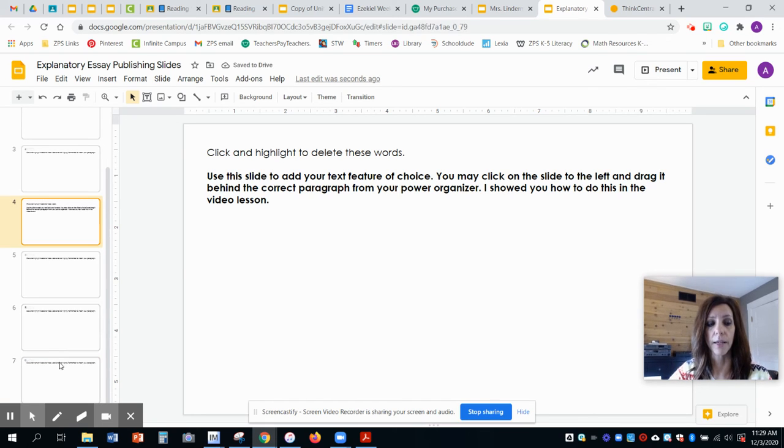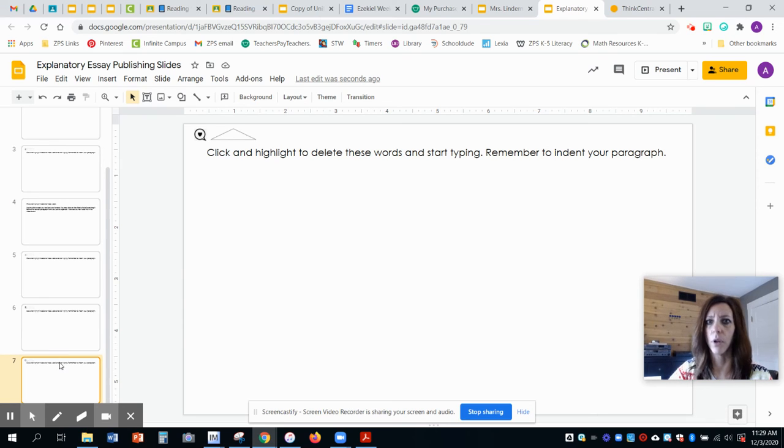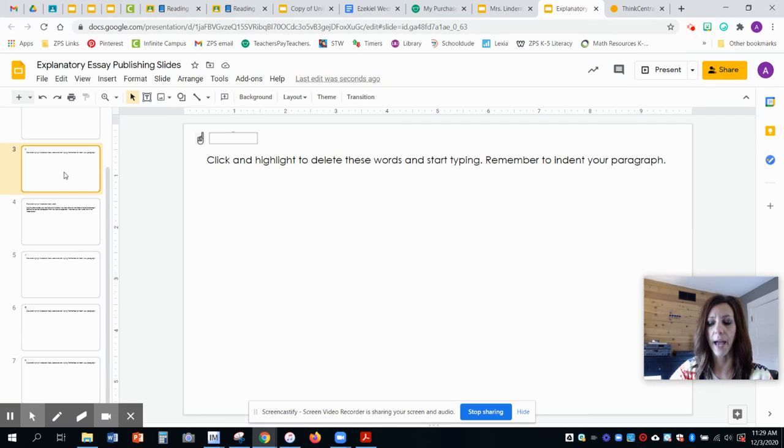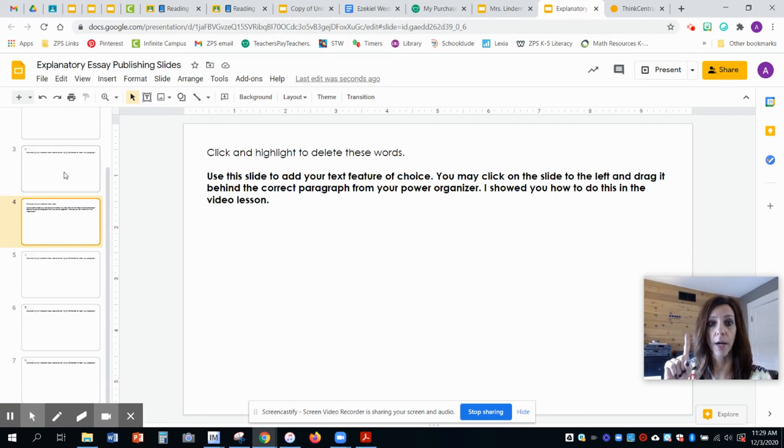So now look at my number 7 slide is no longer that last one with all the words. It comes after my first rectangle, which is maybe where I want it. Okay, so you want to put it in the appropriate place to make sure that your reader can see exactly what text feature you're sharing, because it needs to match that paragraph. You wouldn't put it at the end of your story or in a different chapter. If you were writing a chapter book, you would put it in the appropriate space.